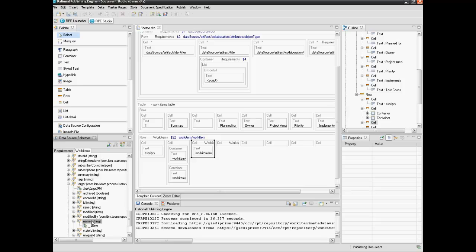Then drag the target value to the same cell and select Choose as Value Context.